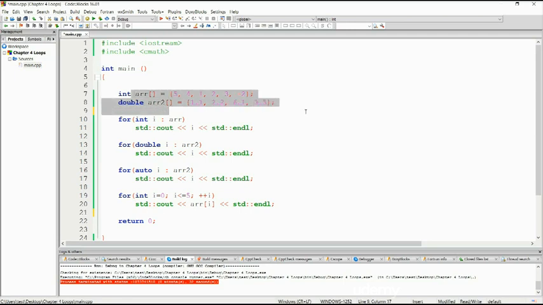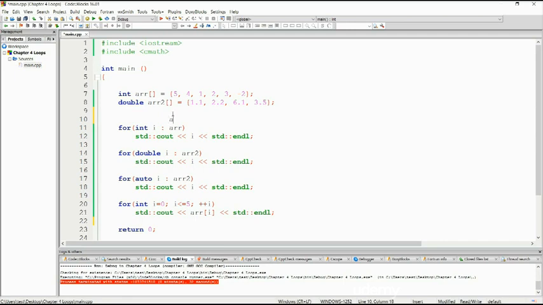As I said, take what you know now, and you would access these elements by typing in arr, I don't know, let's say 0. This would be the equivalent of the number 5, or the first element of the array, as the index begins from 0 and not from 1.